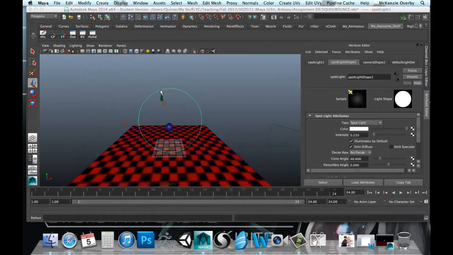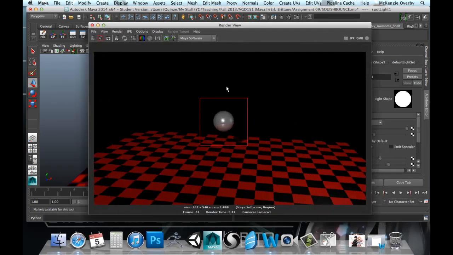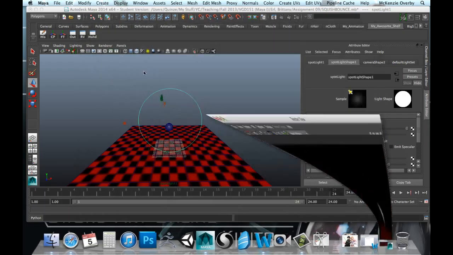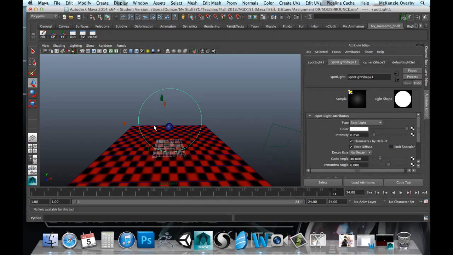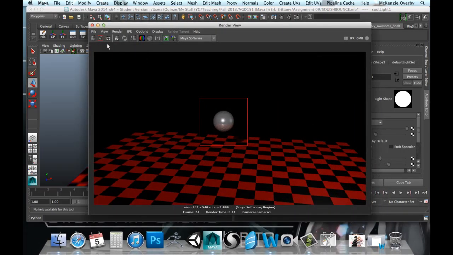Okay, so we know for sure that we're definitely pointing in the direction of our sphere, so it should be within our spotlight, but we're still not really seeing much of anything on our sphere as far as backlight goes, which leads me to believe that this is just too dark at this point. So let's go ahead and change this to something a little higher. Let's try 0.75 and see how that goes.